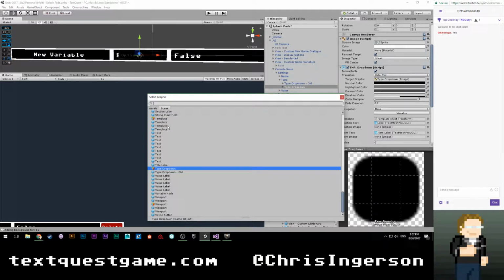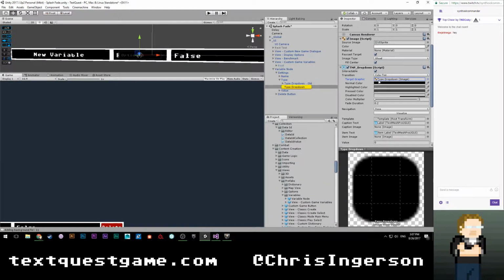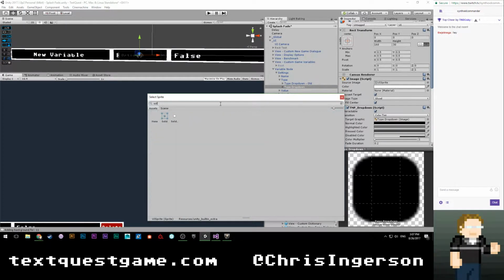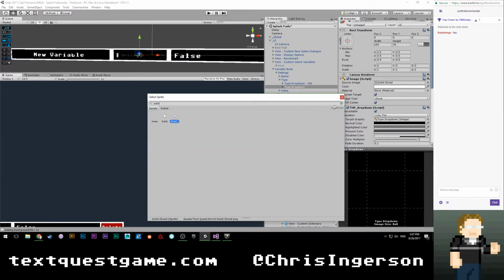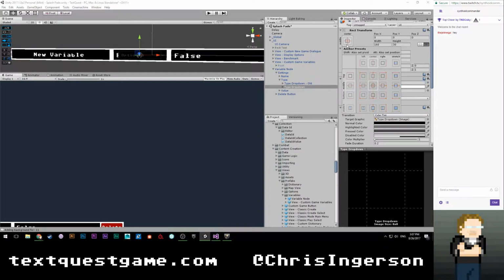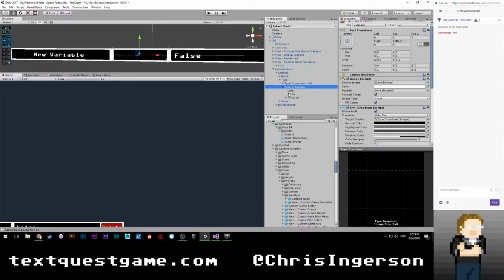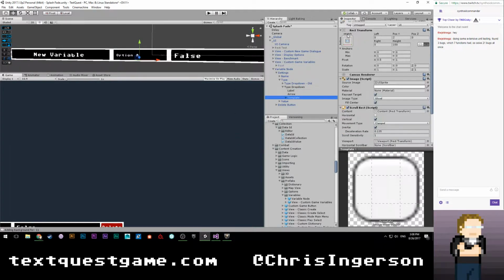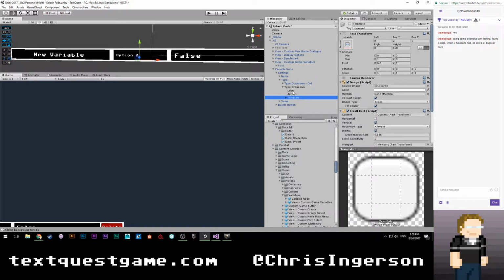There are some slight differences that we need to do, I suppose. Like we got to change our background here to, wow, that did not do what I was expecting. Here we are. So solid, sliced, I believe is what we want. And we have to make sure that it stretches. But aside from that, I don't think we really need anything. So let's just leave this as is. Oh, and I guess we need to make our text here white. But aside from that, I'm not going to do anything else.